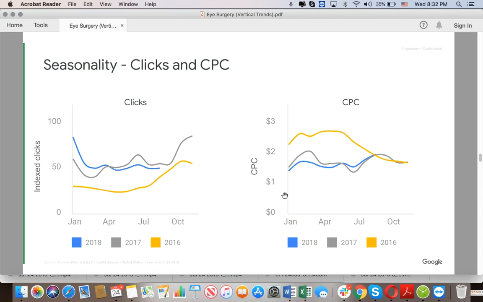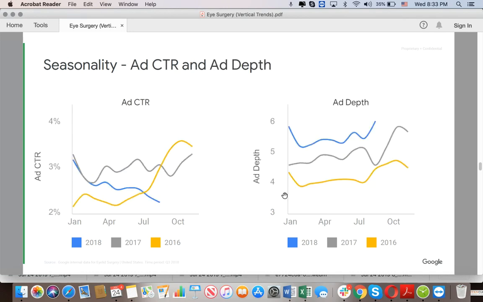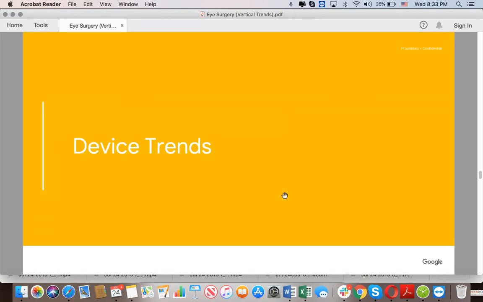CPC, so make sure you provide offers in the first quarter and the last quarter of the year. CPC is mostly the same: in the beginning of the year, it has a higher CPC, and at the end of the year, a lower CPC, cost per click. CTR is all about impressions and clicks. It's growing, but not a lot.